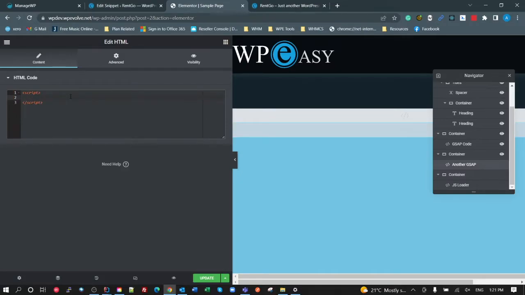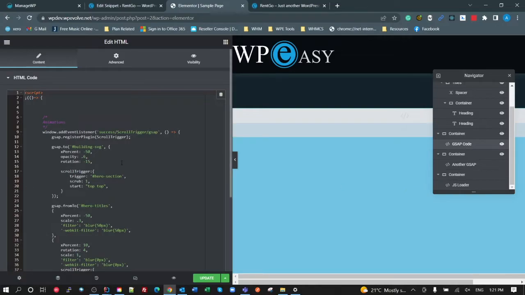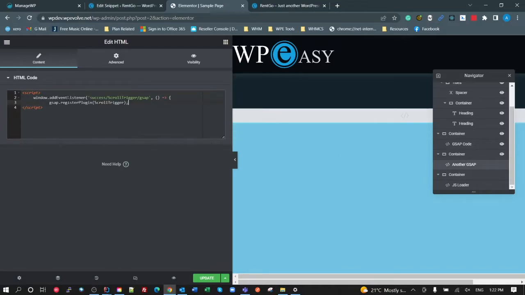So we put a script there, and if I come back to my gsap code here, I could actually add that there. And I can put some gsap code in here as well. So we can separate it out like this.